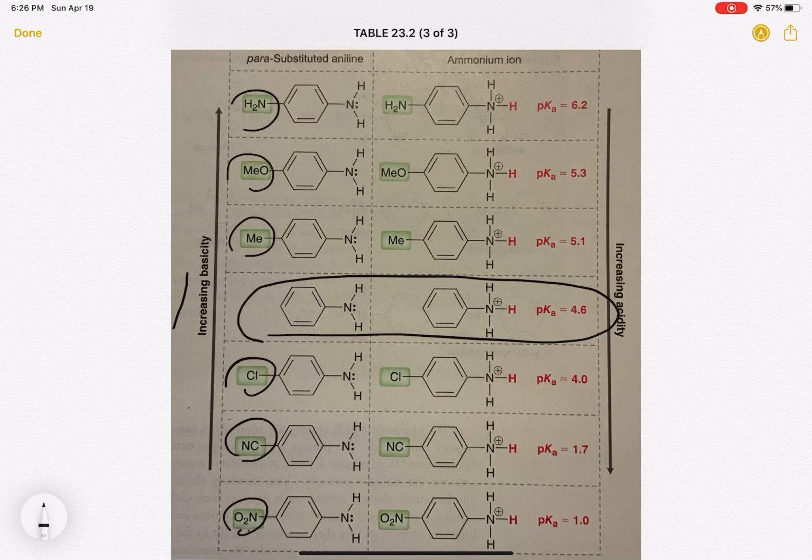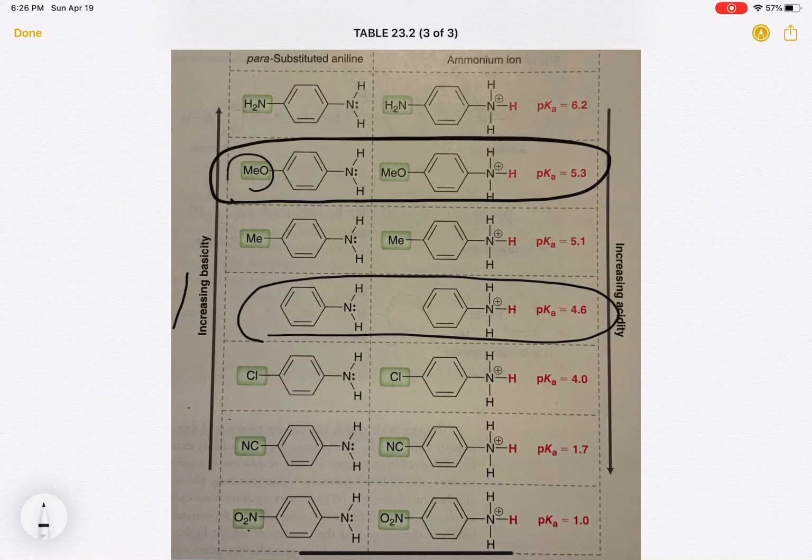But what we do have out here is an OMe, which is really similar to an OH in all kinds of ways. So what we're going to say is, even though we don't have an OH on this data table, OMe and OH are very similar, and so we would expect a similar type of effect on the pKa. Because it's only asking for a generalization, which one is the stronger base, according to this particular chart, the stronger base is going to be this guy up here, just going off of reading this part right here.